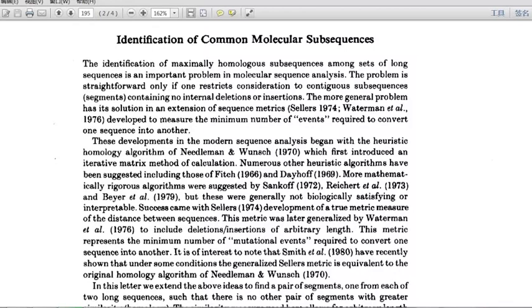I'm pleased to tell you that Dr. Michael Waterman had filmed an interview with us for this MOOC, telling us his personal story of how he had developed this important algorithm. I hope that through discussion of the history, we can teach you not only the details of the methods, but also how to identify a biological problem and solve it using bioinformatics. Maybe the next historic bioinformatics method would be developed by you.